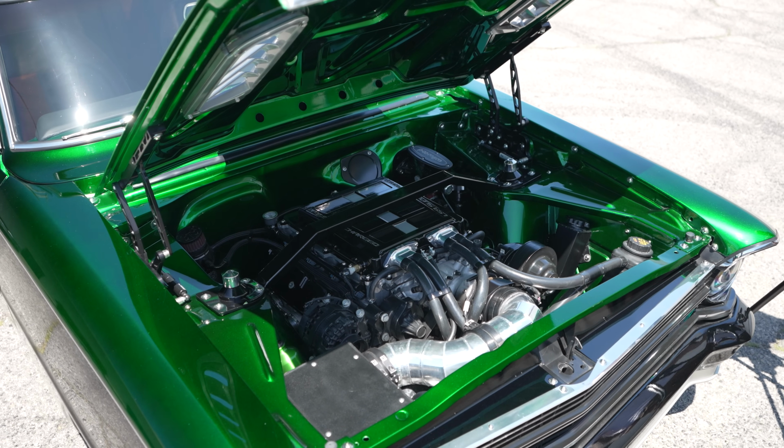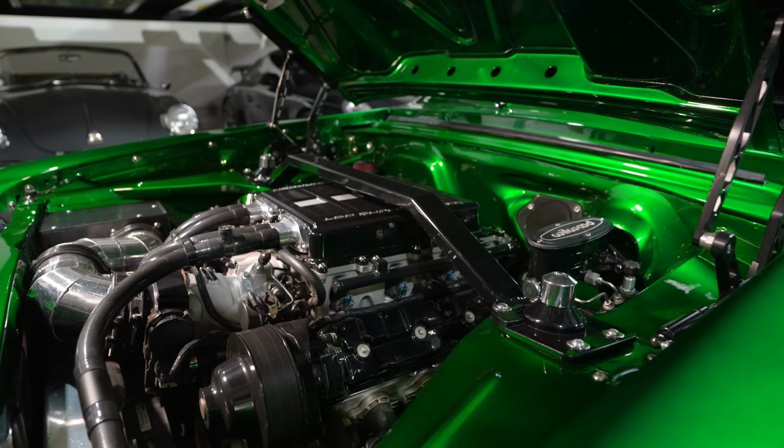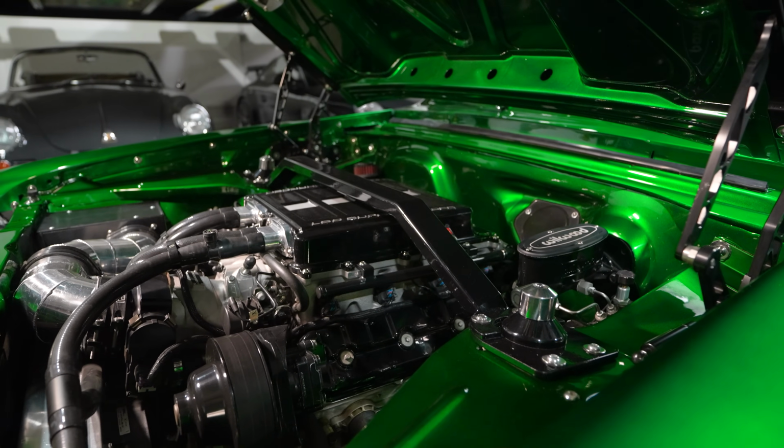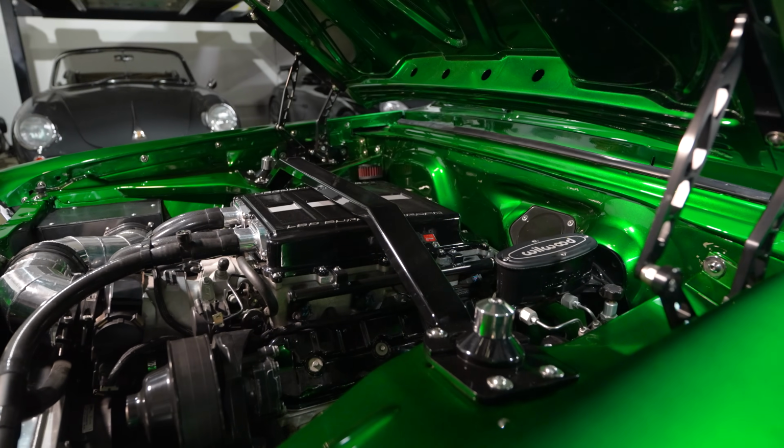Exactly. And I did the support. I built that just sheer because you got to tie this thing. It's just too much power for this engine bay to handle. But you actually fabricated that yourself? Fabricated right in my garage. Damn. That's impressive, brother.